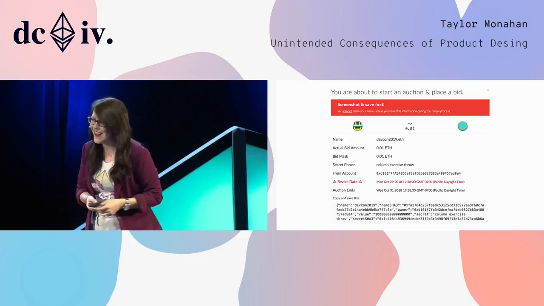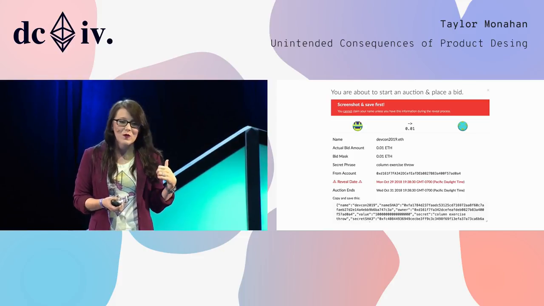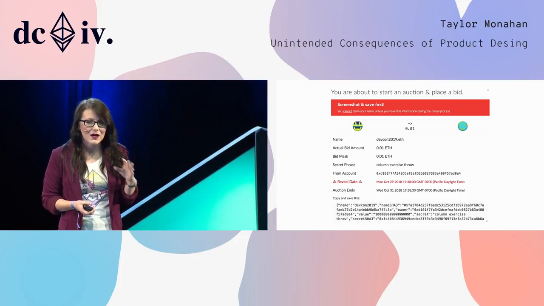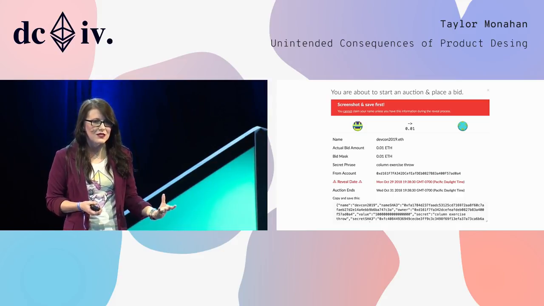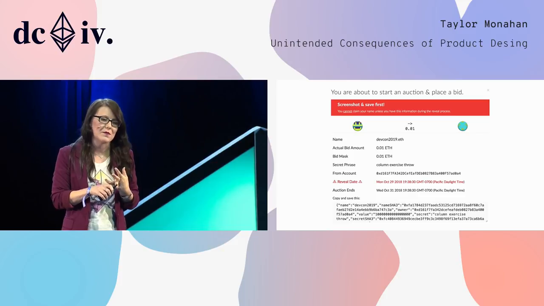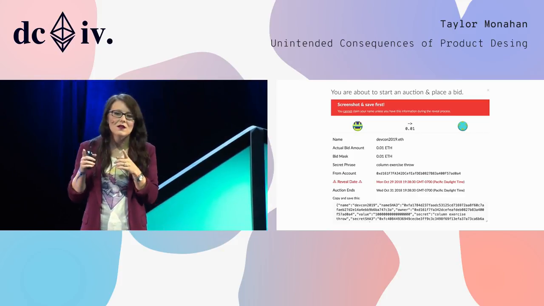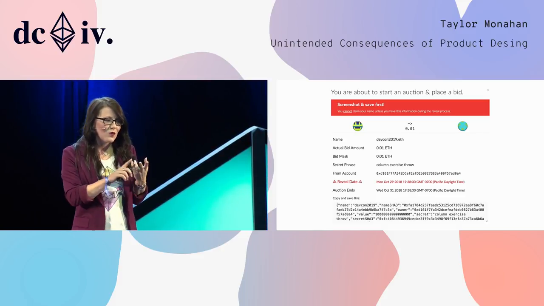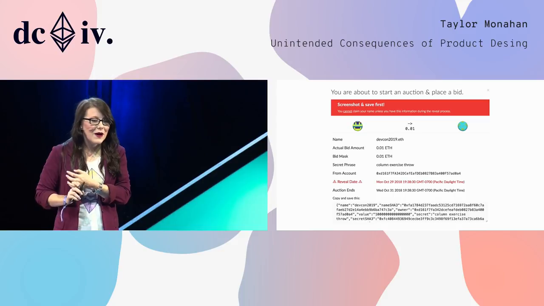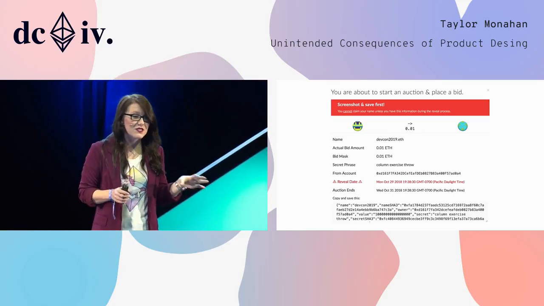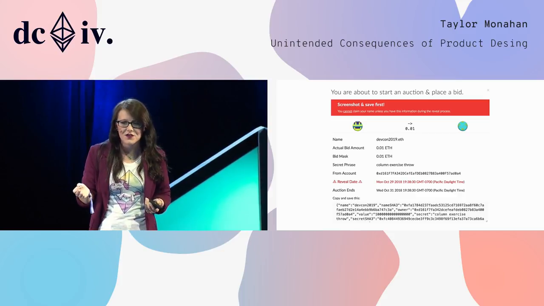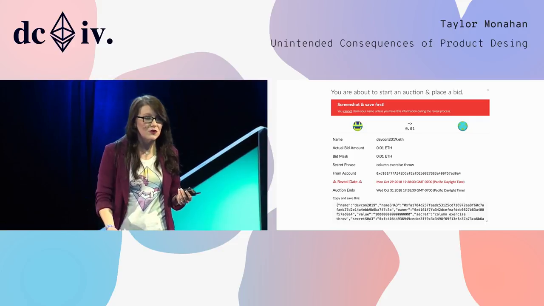I don't want to toot my own horn too much, but this is sort of how we handled the same interaction. I had already learned my lesson from the private key situation, so when ENS came along and I was making design choices, we basically told the user to screenshot it, told them to back it up, gave them an easy way to copy and paste the string — and we told them this every single step of the way: as they were placing the bid, before they sent the transaction on the confirmation modal, and even after they sent it. The next step really started yelling at the user, because if they hadn't backed up by that point we really needed to grab their attention.